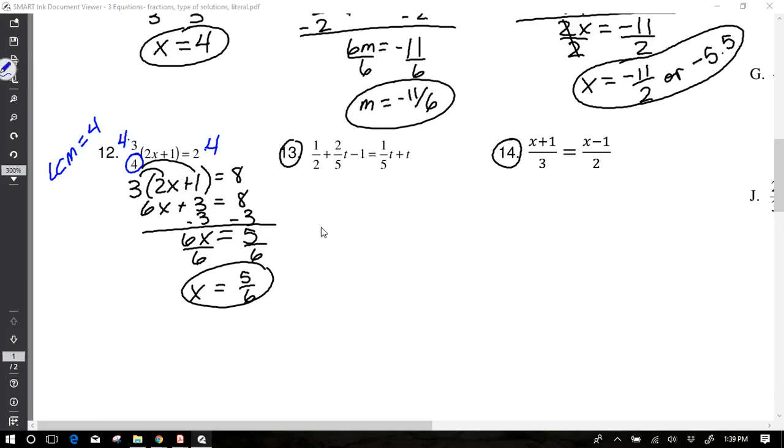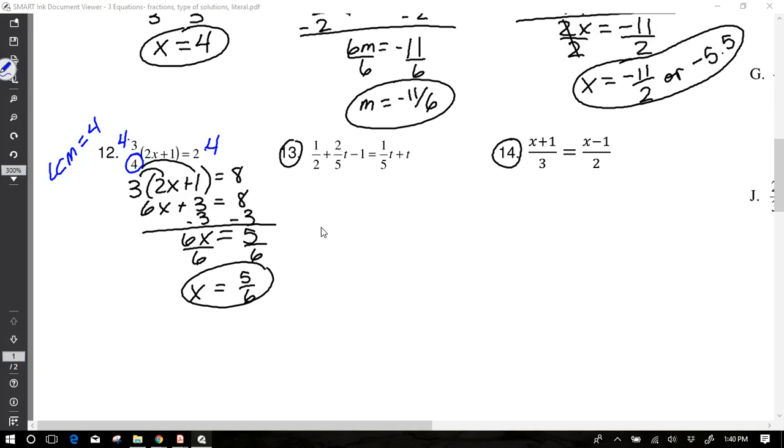So I have gone ahead and I showed all of my work for number 12, including what my LCM is. And if you have any questions about number 12, please raise your hand and ask. If we're ready, we're going to move on into example 13 together. This is the same process that we've done before, except that there's just more terms. So let's see how this is going to look.